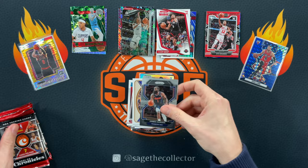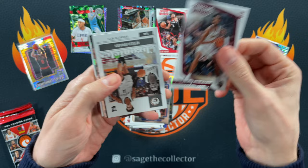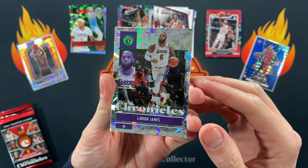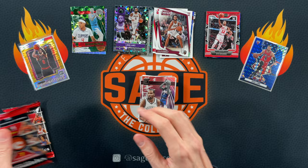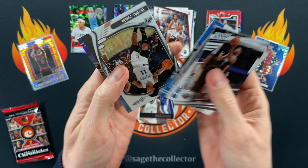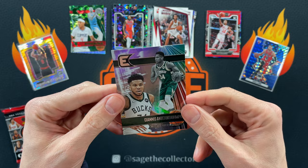Now we're heating up with the green ice. Got a Mobley — looks like another base plain ice coming. Kessler, Kaminga — wait, green ice of LeBron! I will definitely take that. Zach going in the PC, got a KD and Josh Christopher. Two more packs left. Got Zion, Barrett, Jerry Primo — Isaiah Livers on the green cracked ice as a rookie. Kessler, Edwards, and Giannis — who went down with a wrist injury during the Bulls game.